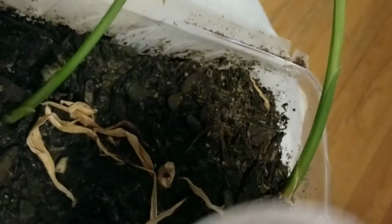some oatmeal containers, empty oatmeal containers. So I'm gonna just put them in there. You know, I can pot them or whatever later, but they need something that's gonna kind of hold them up right now, and that I can just put them in right now until I can put them outside when it's warmer.